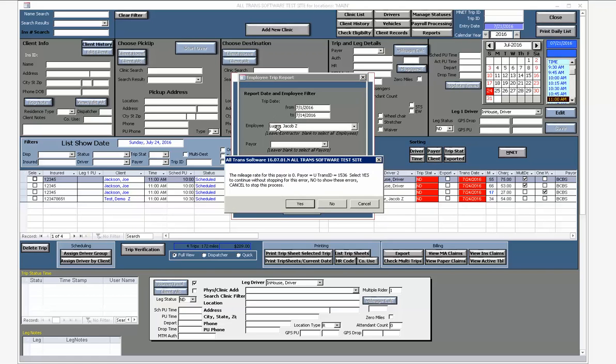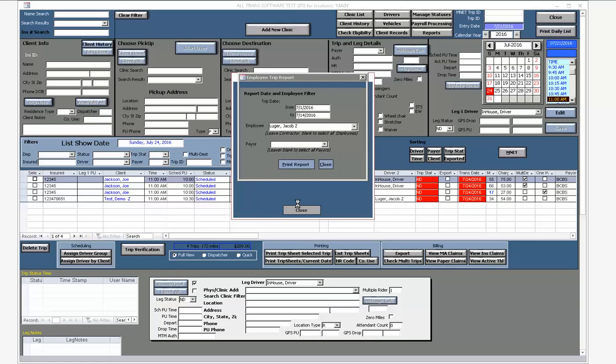This also calculates payroll at the same time, so the message we're seeing is indicating that we don't have pay rates set up for this driver. If I had the pay rate set up for this driver, the report would show the driver cost at that time.